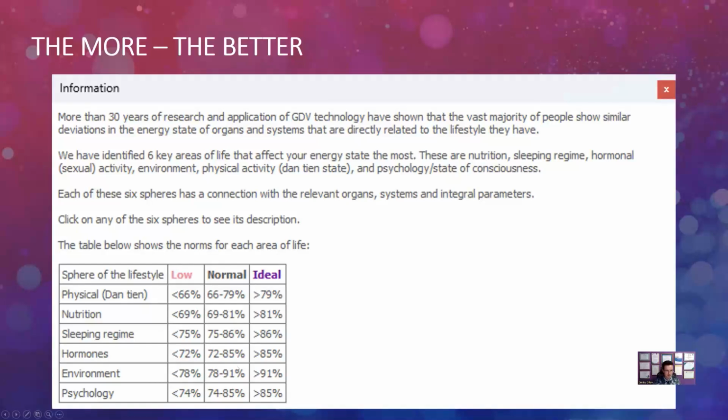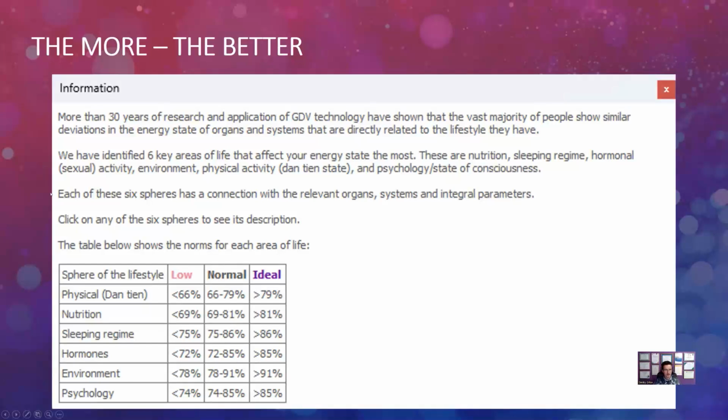So most of the people are having quite good values for the environment sphere. Well, with the technology, with all the houses and all those sanitary norms, it's not so bad as it could be, and you can see that the values are higher on average for the people.